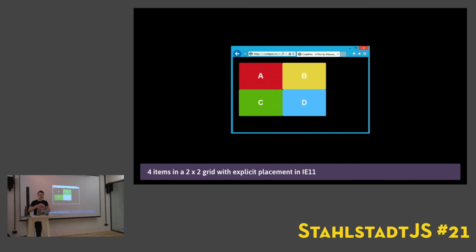So if you have this very specific use case where you have a defined number of columns and rows and you have a fixed position for every item, use the old specification if you want to. Oh, and if you don't need gaps, because there are no gaps. So we can put spaces between those lines and rows.